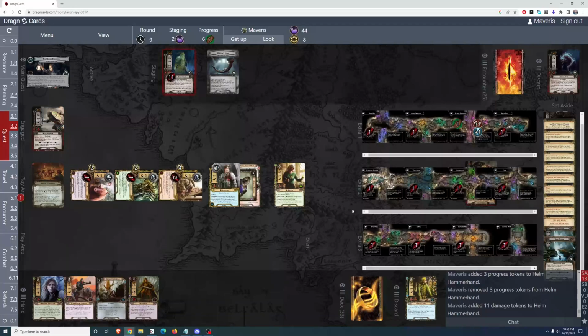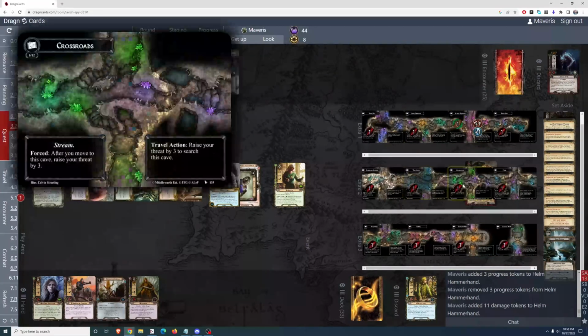Which you can possibly handle if you get a Gondorian shield on Beregond or something like that. Or a lot of small enemies to tank him. But it's much, much easier if you set up this ring around the middle there.